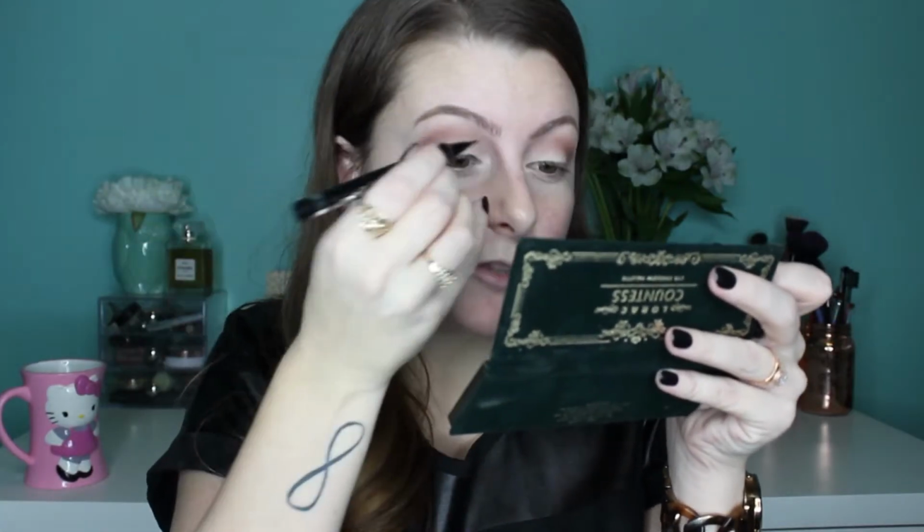It's not that I'm bad doing it on camera, it's just hard to record it because I always put the mirror way up close to my face. See, I literally just looked up and I had the mirror like this. I'm going to finish my eyes after I do my face. Makeup Forever Smoothing Primer, of course.